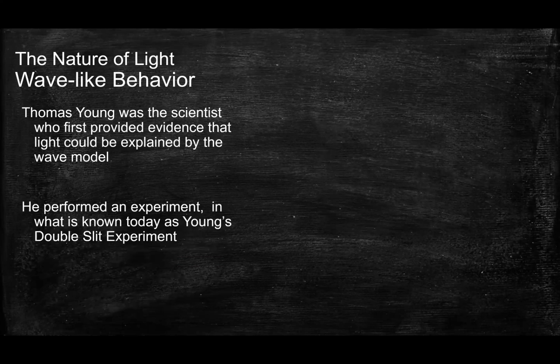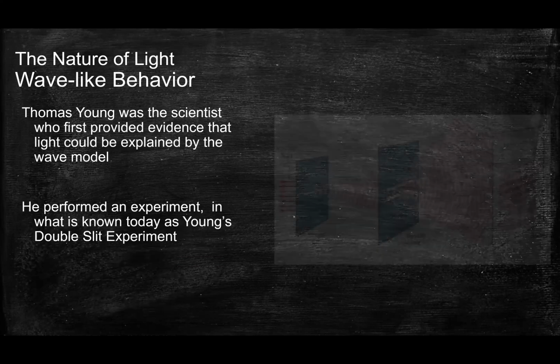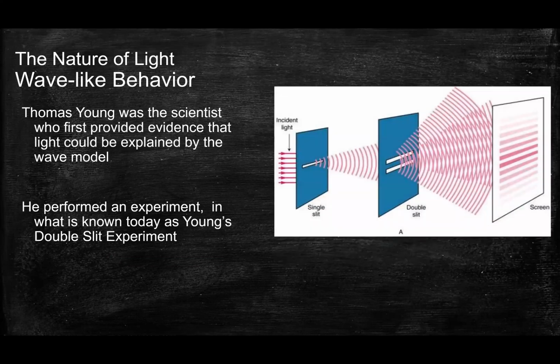In his experiment, which is called Young's double slit experiment, he used a system where he had a single slit, light rays coming in, and as we learned earlier, when light goes around a narrow slit, the light undergoes diffraction, which is the spreading out of the wave. Then he took that diffracted light and he sent it through two slits. So the light got diffracted through each of these.